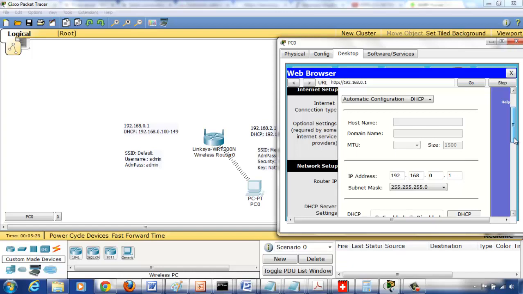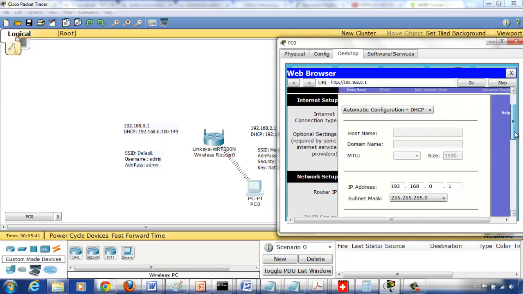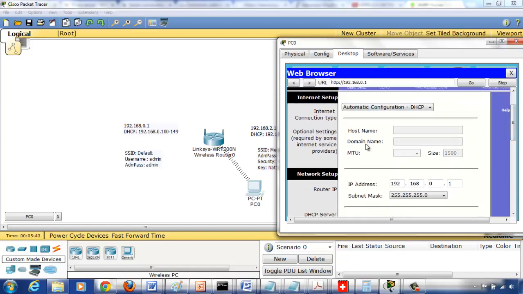Alright, so now what we want to do is leave the internet setup as DHCP as it is, but we want to change the network setup, the network that is involved in this Linksys router.